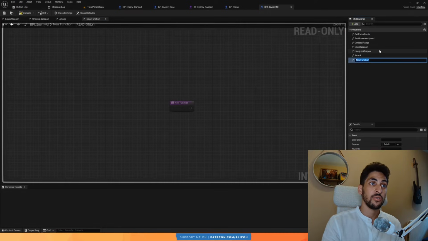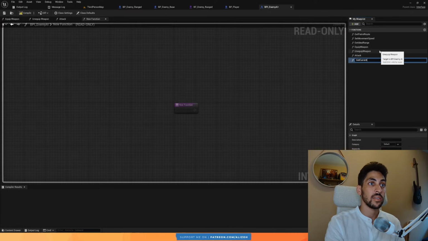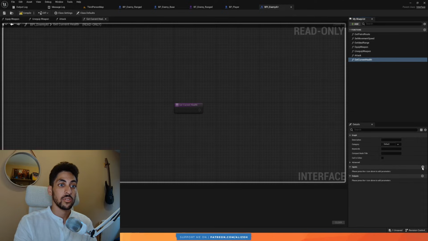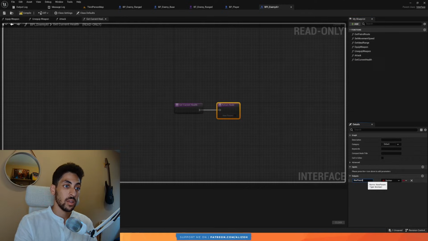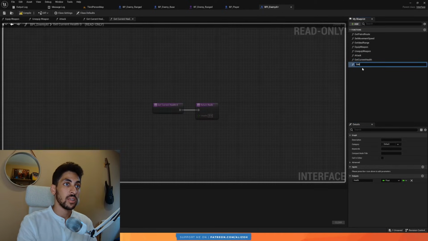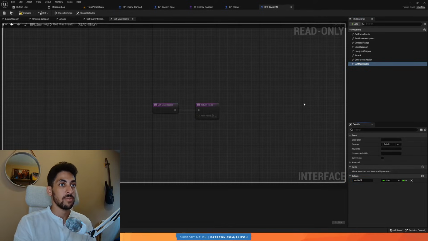And let's add 2 new functions here to get the current health, which returns health as a float. And I'm just going to duplicate this and say get max health, and it just returns the max health also as a float.